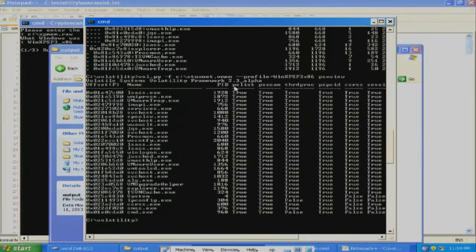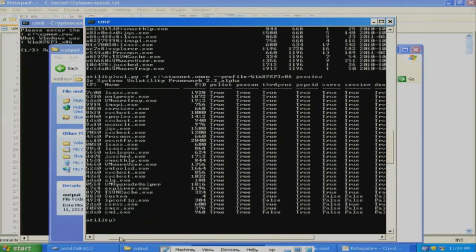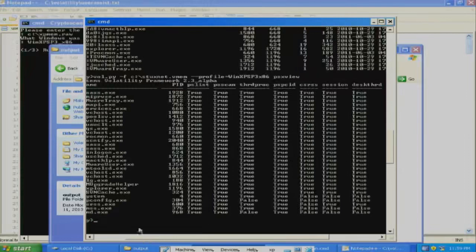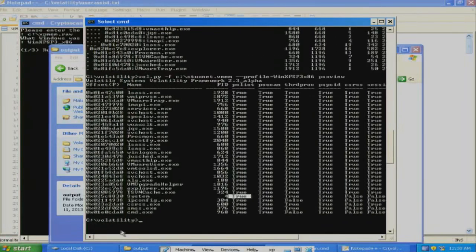So here is what I wanted to show you. These are all the views the system has on processes. Some views don't see all processes. You shouldn't worry about that. You should worry only if PS list says it's false and the others say it's true. That's what you should be looking for if you're doing malware analysis or analysis of a memory dump which supposedly has malware on it.